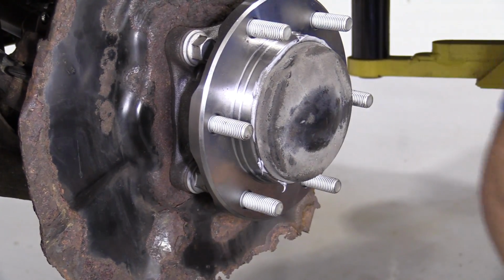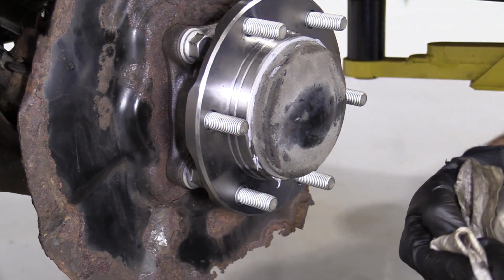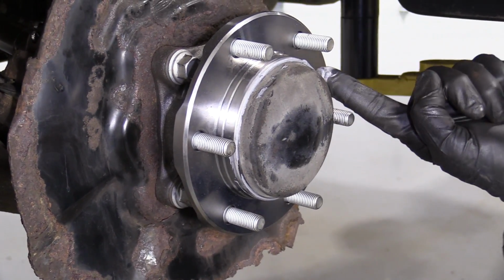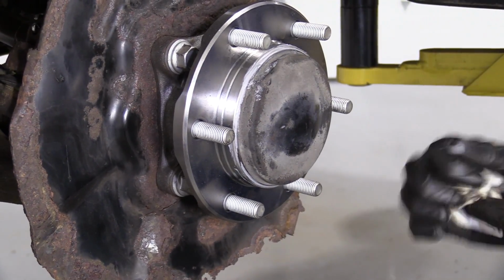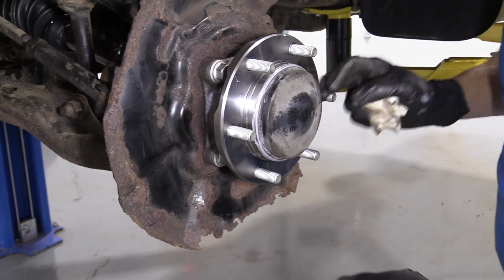I'd say that looks pretty great. And use my gloved finger, or you can use a rag. Definitely don't use your bare hand or bare finger. This is, of course, a chemical. I don't want anybody getting sick. I'd say that looks wonderful. Give it a little spin. I love it. Looks perfect.